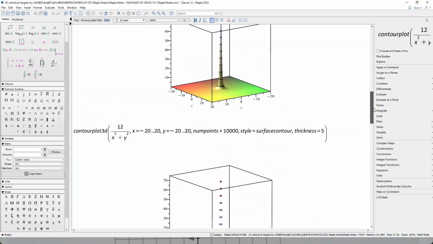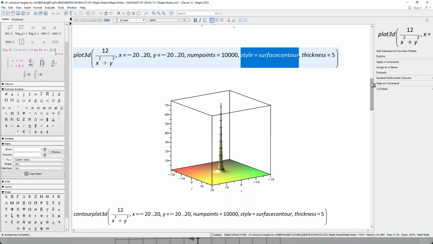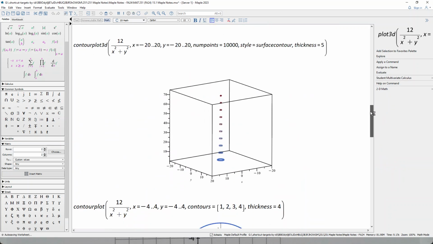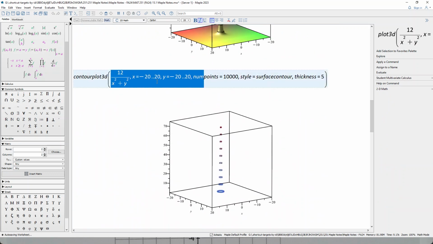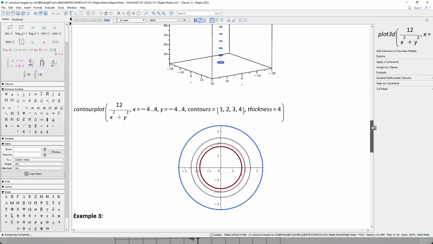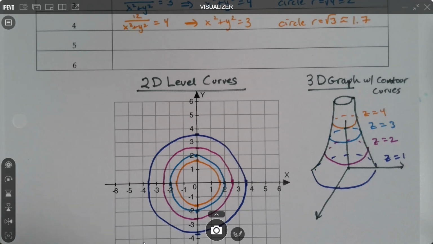So in the regular plot, using style equals surface contour shows you the contour curves. And then this one was nothing but contour plot, right? So you can see those, right? Contour plot 3D is a 3-dimensional contour plot, regular contour plot is a 2-dimensional graph. And you might be wondering, why is this so important?